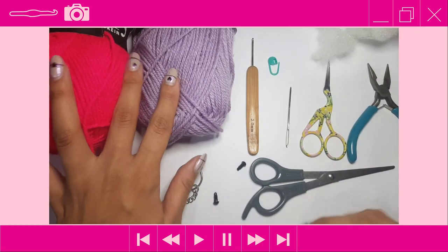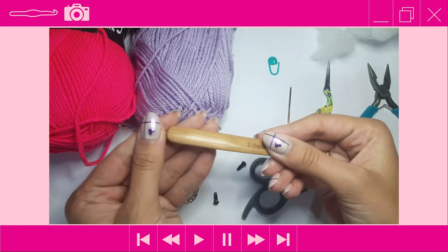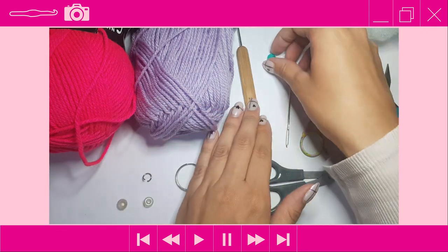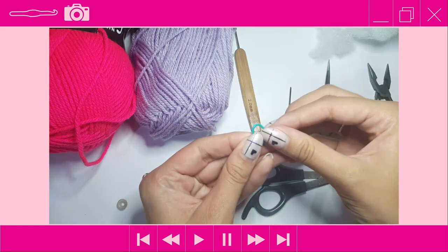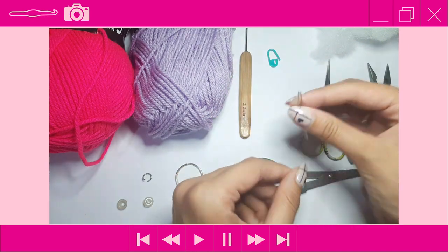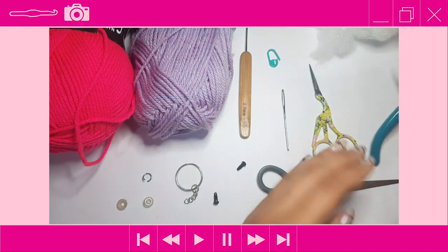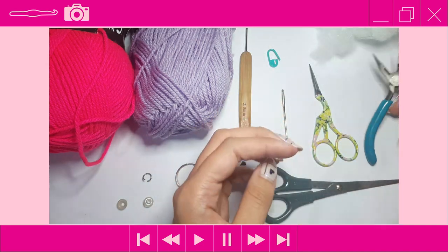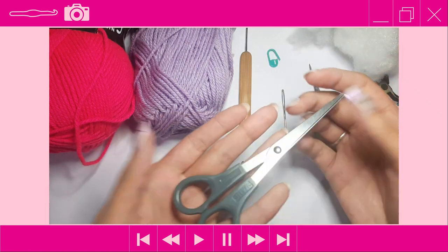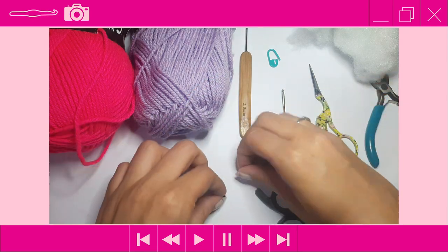With that, I'll be using a 2mm crochet hook, just to get my stitches nice and tight and small. Then you'll be needing a stitch marker because we'll be working in the round, a tapestry needle or darning needle, a pair of scissors, a pair of jewelry pliers, and some pillow stuffing. I also have a blunt pair of scissors to push in that pillow stuffing just to help with that.